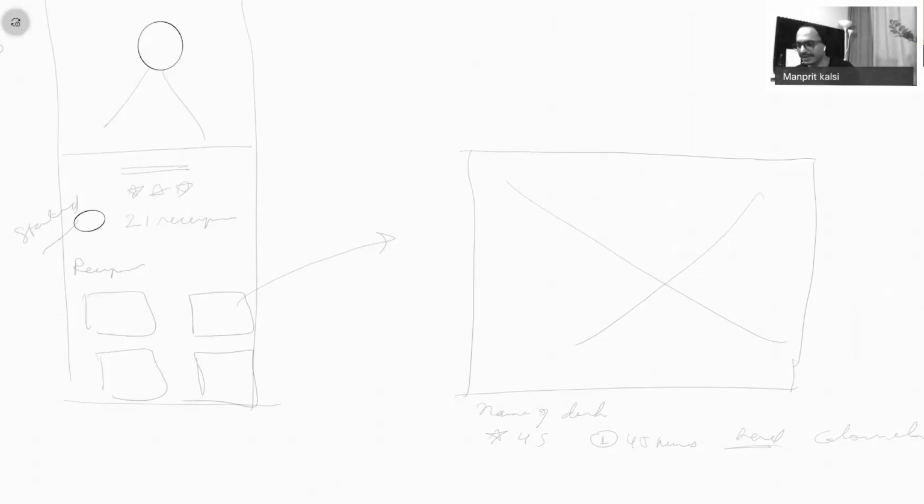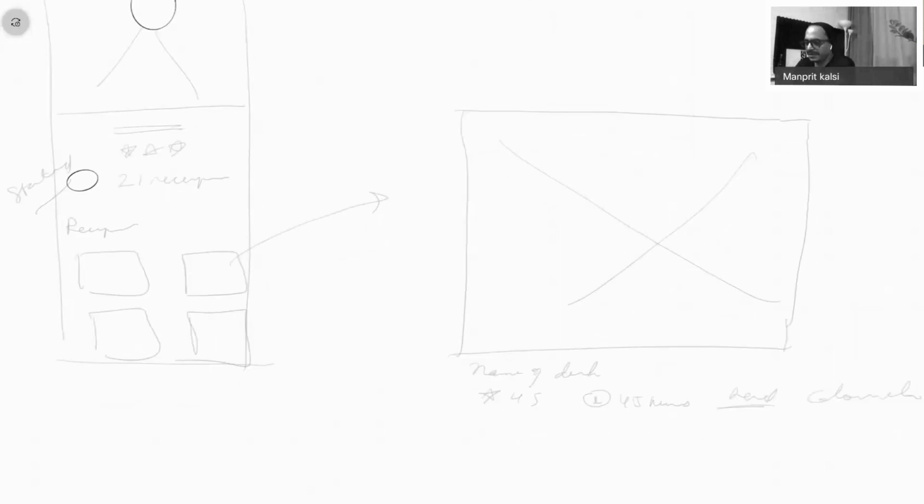This is a 2 hour or 1.5 hour workshop, where I'm just showing you what the process is and how we go from the basic brief to the wireframe, and then from the wireframe to the design. So now that I have this, I'll get into the design. I'll start doing the design. I'll use the Sketch app to do the design.